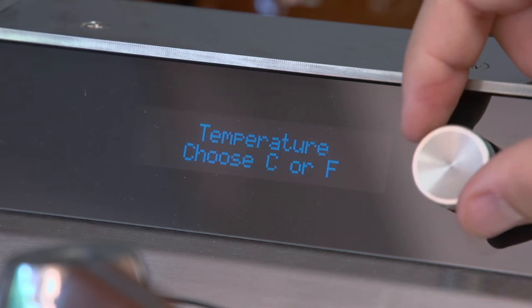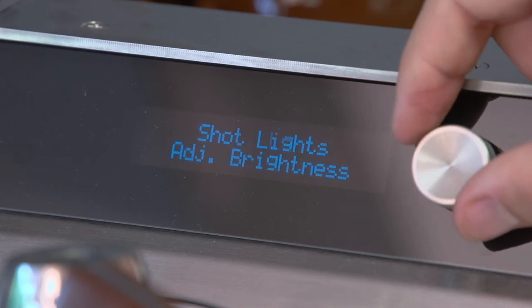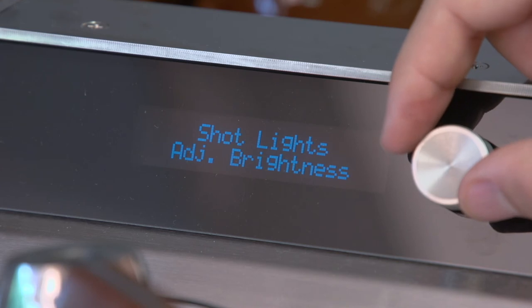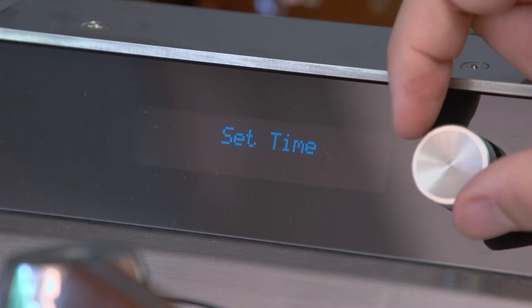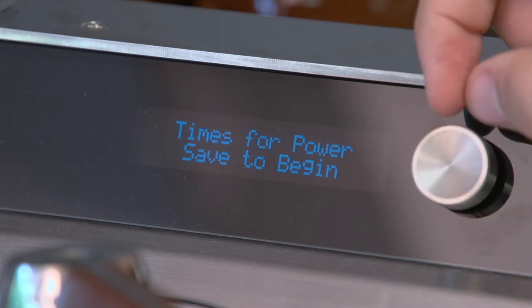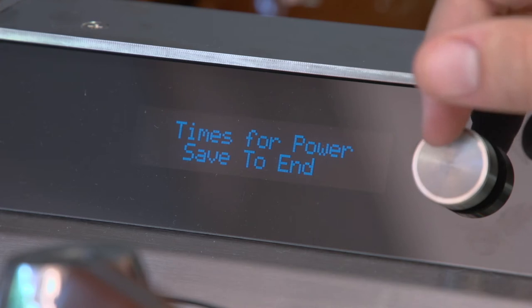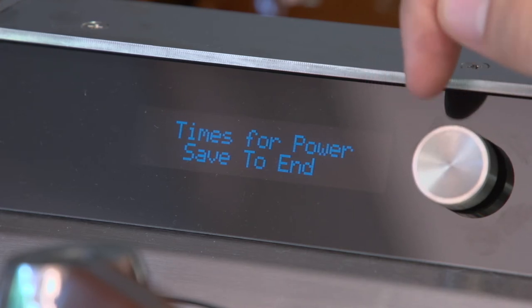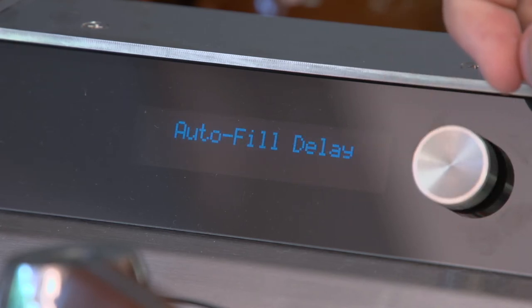In the second-level menu you have further controls: you can turn the element on and off, change your temperature from Celsius to Fahrenheit, access language settings, and adjust the brightness of the shot lights which illuminate your espresso. There are also auto-flushing settings and time settings. The Steam also has a neat power-saving feature — you can schedule the machine to go into power-saving mode when you close, for example at 6 o'clock, and set it to reheat half an hour before you open, which conserves energy.